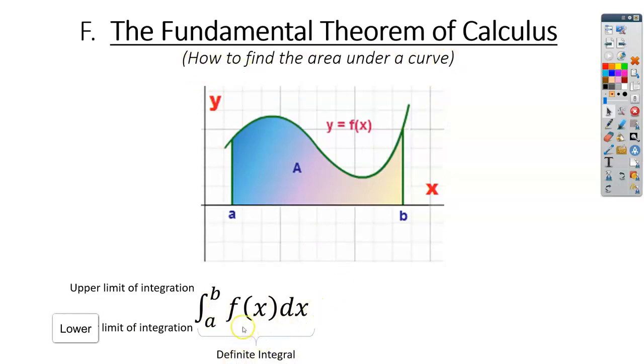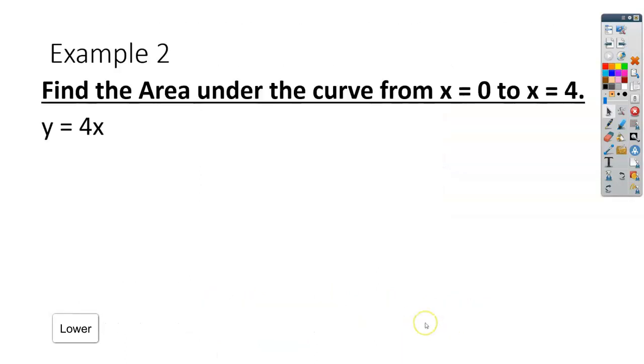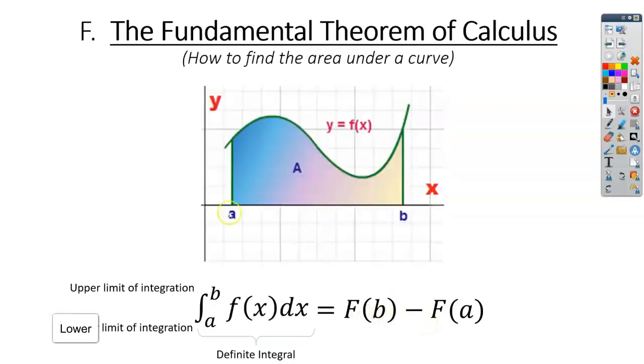Now, how does it work? Well, the first thing you're going to do is integrate your integrand here, so the little f is going to become big F, right? But then we're going to plug in the b and the a into the big F and subtract them. And somehow, believe it or not, that tells you the area under the curve. Why does that work? Well, we don't get to know why. For right now, it just seems like witchcraft and voodoo, and it happens to work. But there's a reason it works. But for now, that's it. So this is what we call the fundamental theorem of calculus. Definitely a little formula you want to have in your brain.